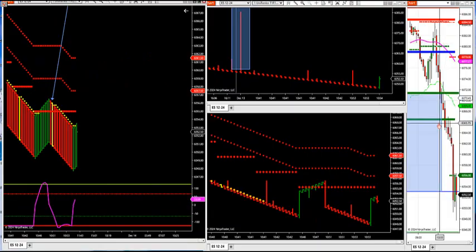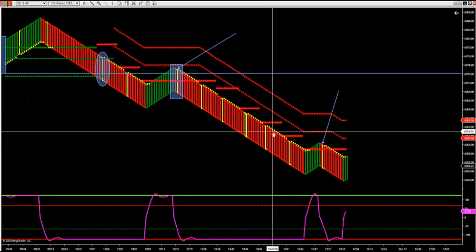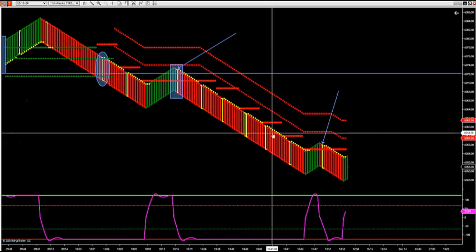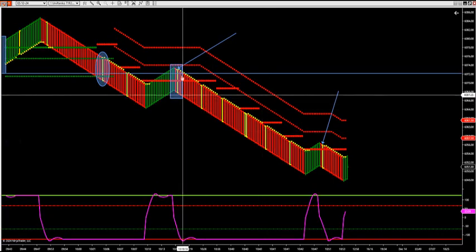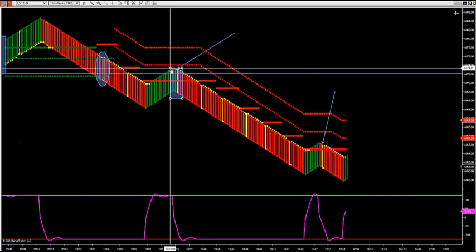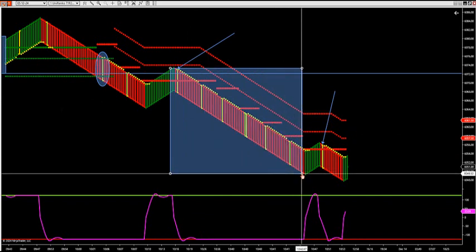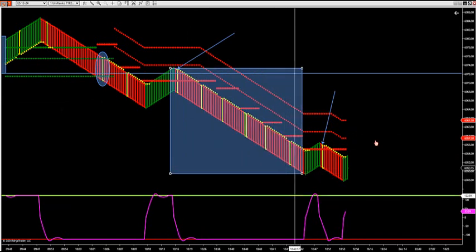Look at the gap that got filled. There's our big gap that got filled. That was our target. We hit our gap targets yesterday. We hit our gap targets on Wednesday. Great trading week, guys. It's almost 11 o'clock on the big gap. This is the gap we're looking for to get filled this morning after that V-top. There it is. There's a big tradable gap all the way down to it.